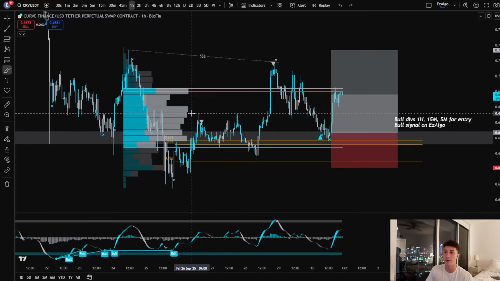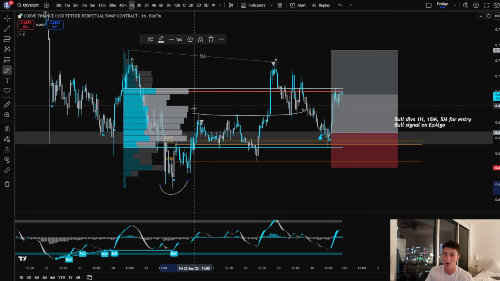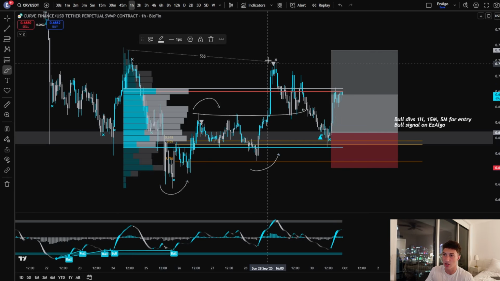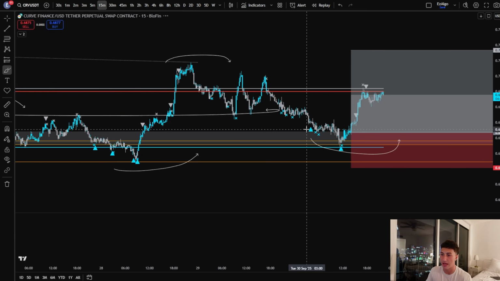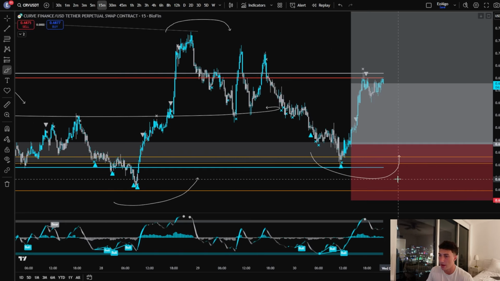What else do we notice? Well, we have a market structure shift, right? Again, in context of this range, price is making higher highs and higher lows. We are anticipating this higher low, right? Bullish momentum, bullish buy signal on the algo, even down to a lower time frame, right? 15-minute time frame. Bullish divergences into this level. Volume flips blue. Buy signal on the algo.